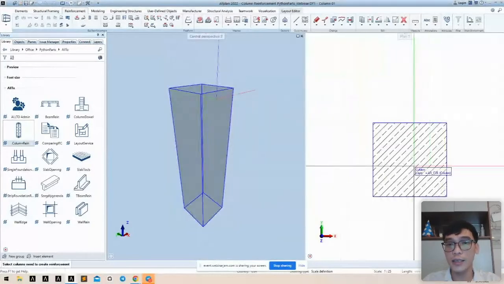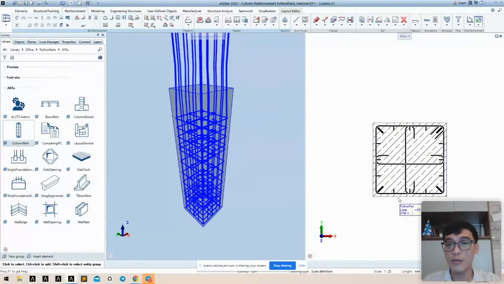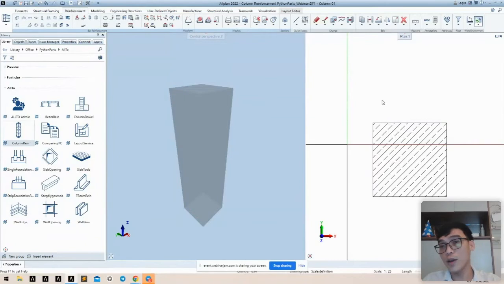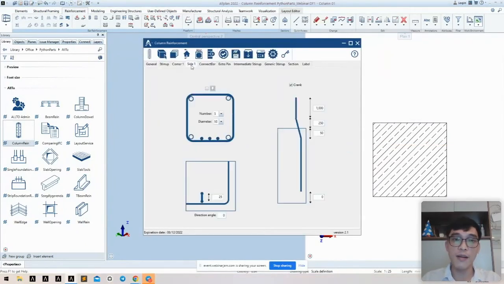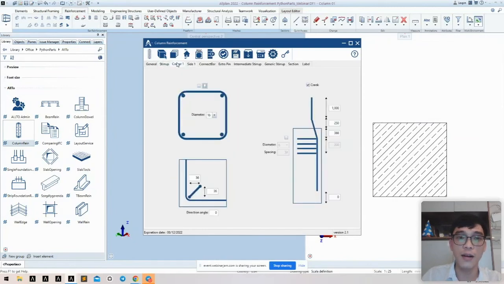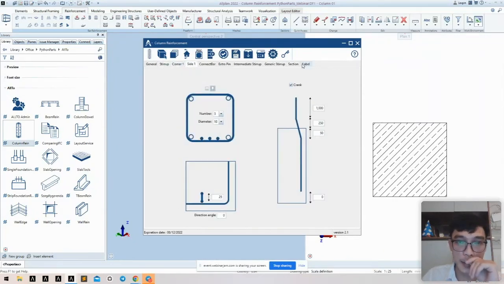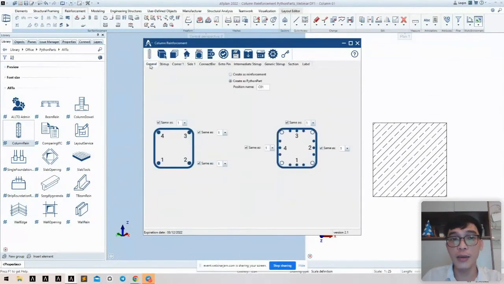And after creating, we have the ability to double click to reopen the interface and modify the Python part again. And we have more types of rebar from startup, corner, side, and extra startup. And another one is we can define the same or differently for each corner rebar and each side of the column.